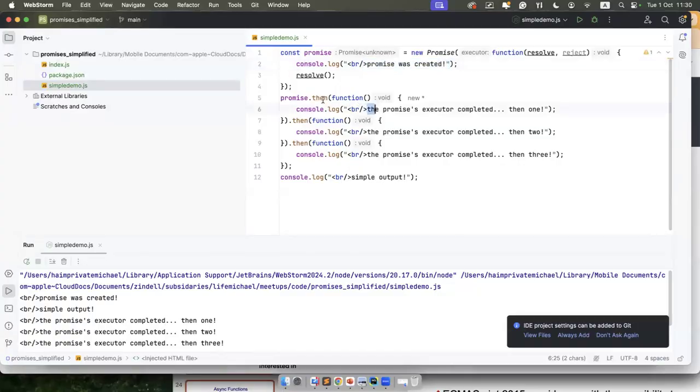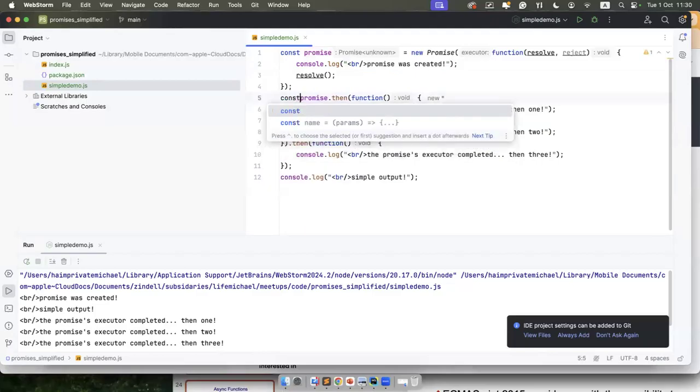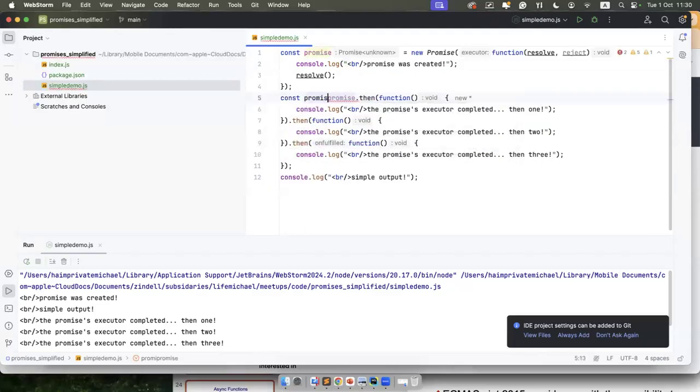You can see that each call to then is actually a call on a promise object. We could change the code into something simpler, if you want: const promise2 equals promise1 then.